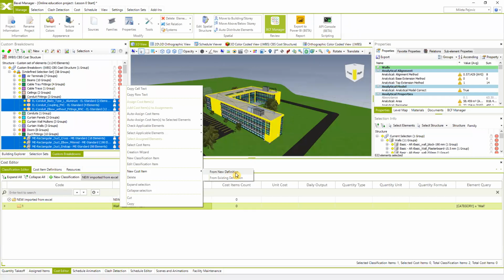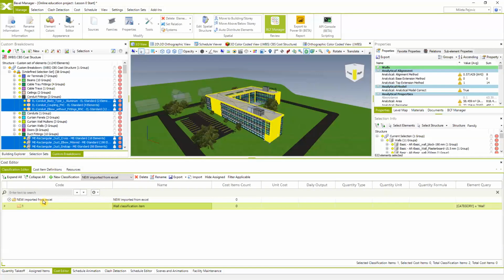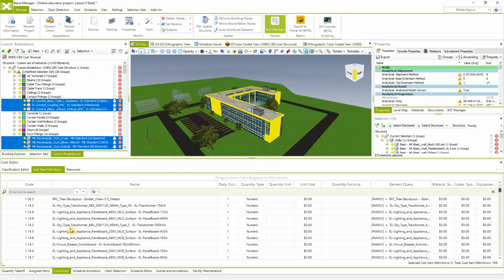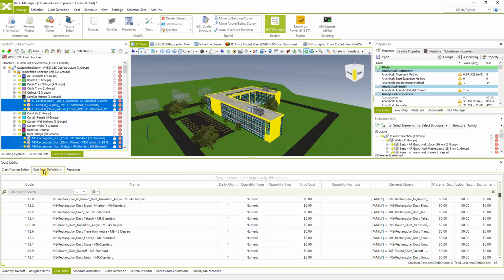Once it's created, or once you import several cost classification databases, including the items, you'll be able to choose from an existing definition, because Bexel Manager, once you create your cost classification and cost items, keeps all the created items in the list of cost item definitions.